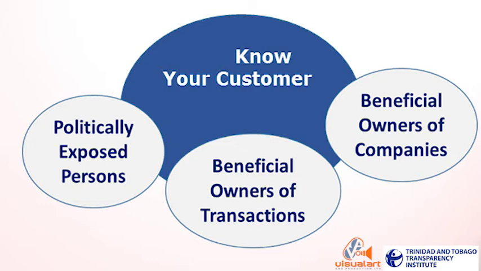For example, oftentimes you may conduct a transaction on behalf of your mother, your father, your brother, your sister. There is a need to disclose that the transaction is being conducted on behalf of someone else. Now, it's simple if you're doing it on a personal level for personal reasons, but there are other persons who act as nominees for companies. And that way, the principal could hide behind that nominee, and we will never know who is the real beneficiary of that transaction.